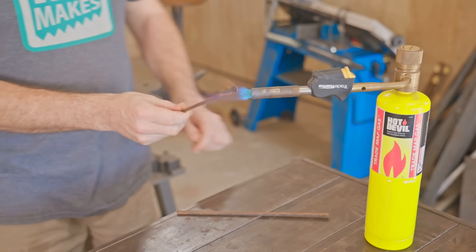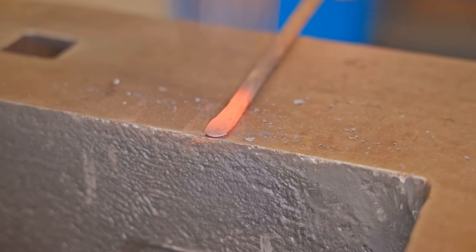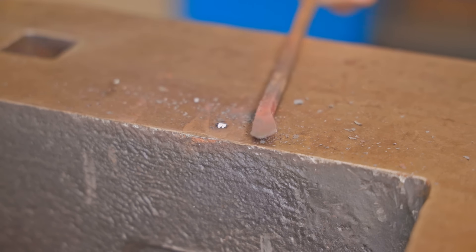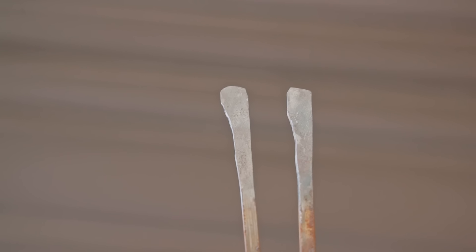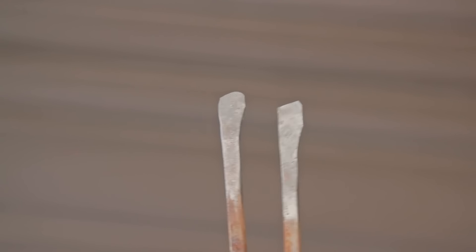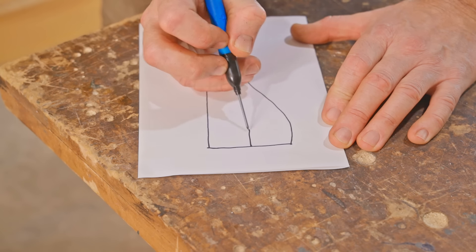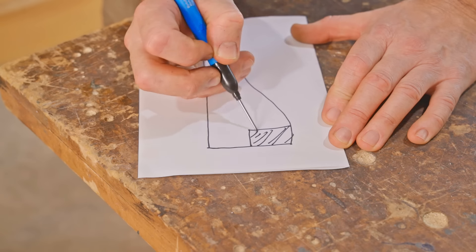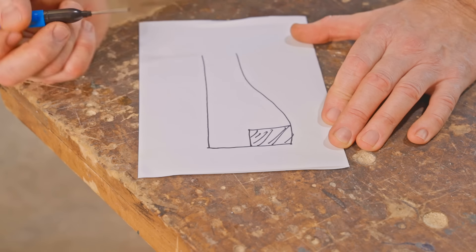The original tool was a hand tool driven by a bow, but this version will go into the cordless drill just for convenience. Here's the shape of the cutter and next I need to square the end up on the belt grinder, then I need to remove one of the corners. This bit will become the cutter and this bit that I remove will act as a depth stop.